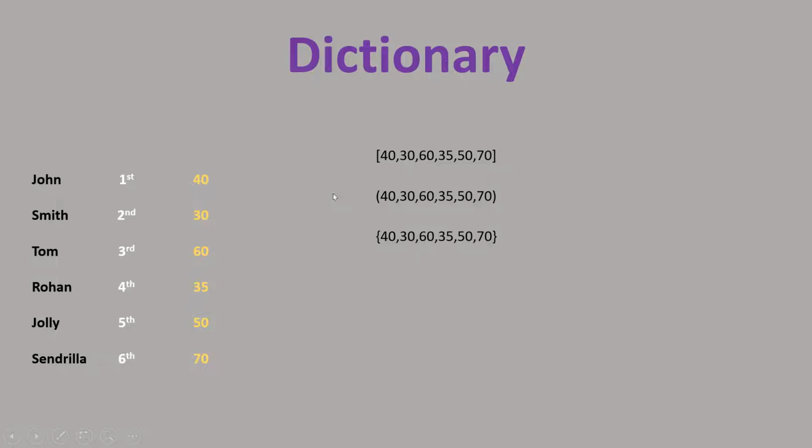But there could be a situation when there are many more entries and it would be really difficult for you to memorize the position of each of the values. So in that case, it's going to be very difficult for a list to pick out that particular value. So that's where the dictionary comes into the picture, and it helps you immensely. Now let me take you to the Jupyter notebook and show all these things practically.